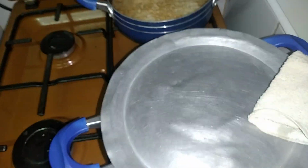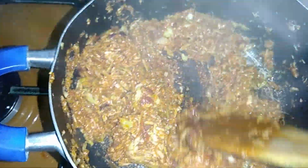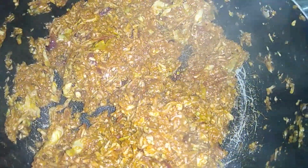Guys, our cabbage is ready, and look at the way it looks. Doesn't it look like meat? It looks like what? Minced meat. Yeah, guys. So make sure that you try this out. I'm telling you guys, you will thank me.